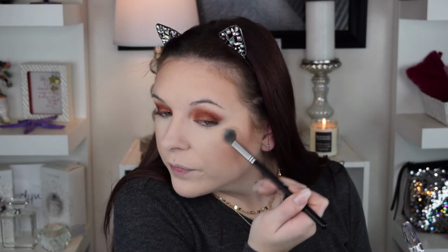So for my highlight, I am going to go in with the Milani Strobe Light. Okay, dip, dip, dip. So off the jump, I may need to have a spray tan when I use this, just because it is very gold. Very, very pretty though. I am having to dig into the pan a lot, just because I like a super, super blinding highlight.